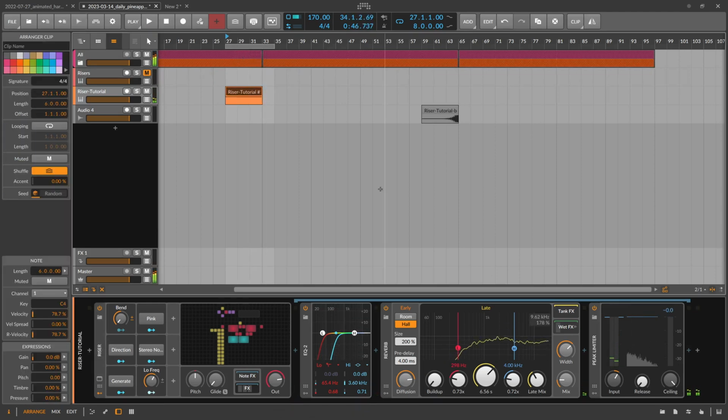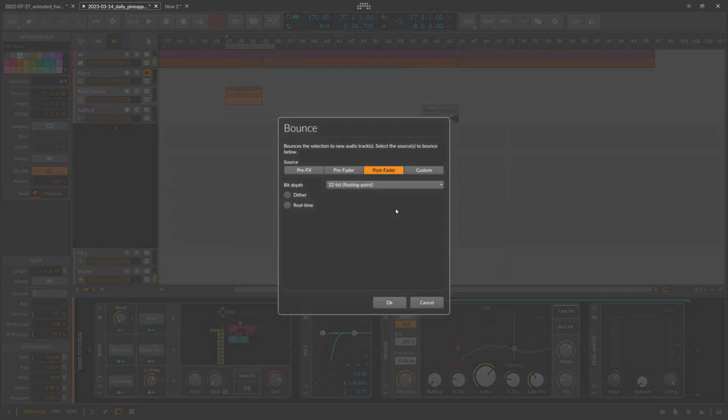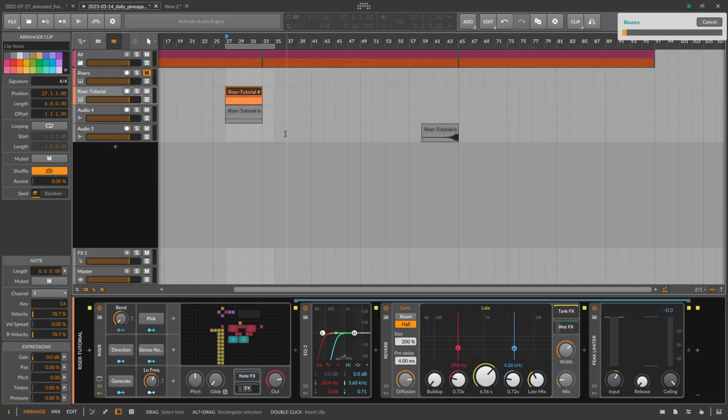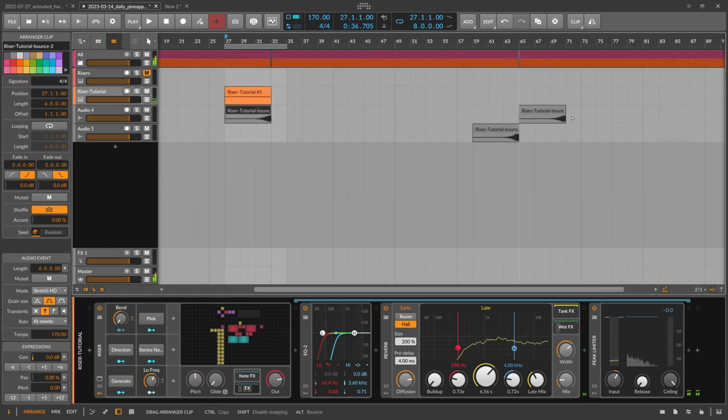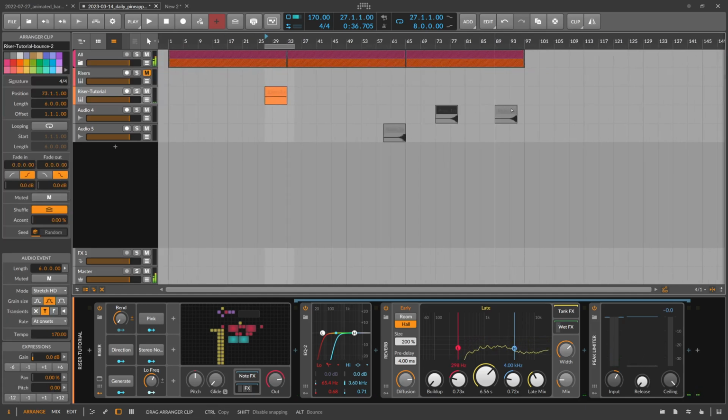So here we have this one, you can also bounce this out. So you can use different risers at different positions in your song to get some variety in there. Maybe at the end here.